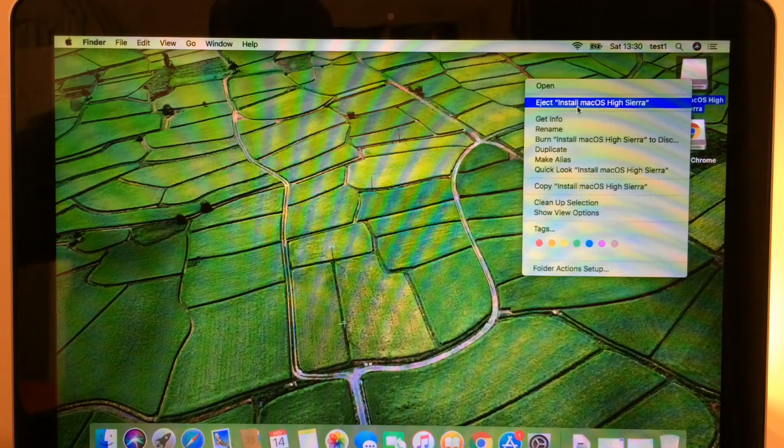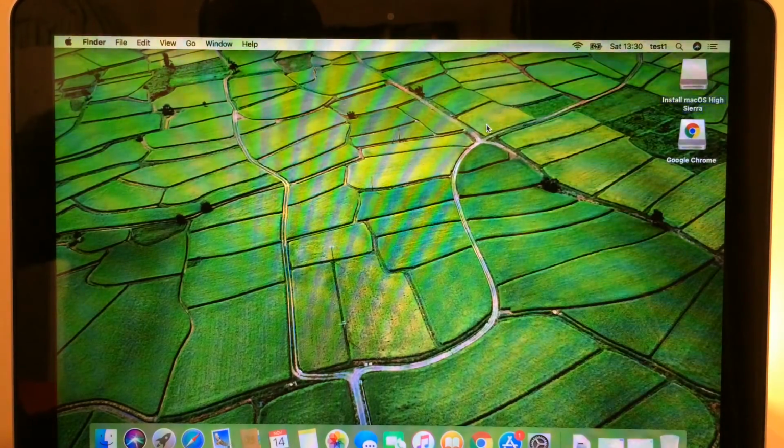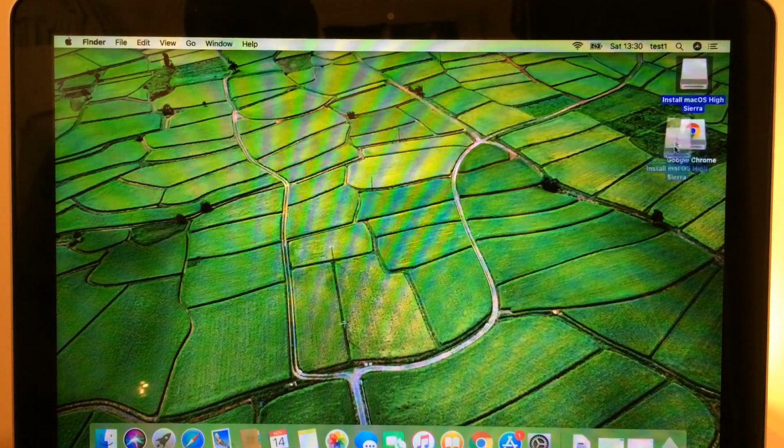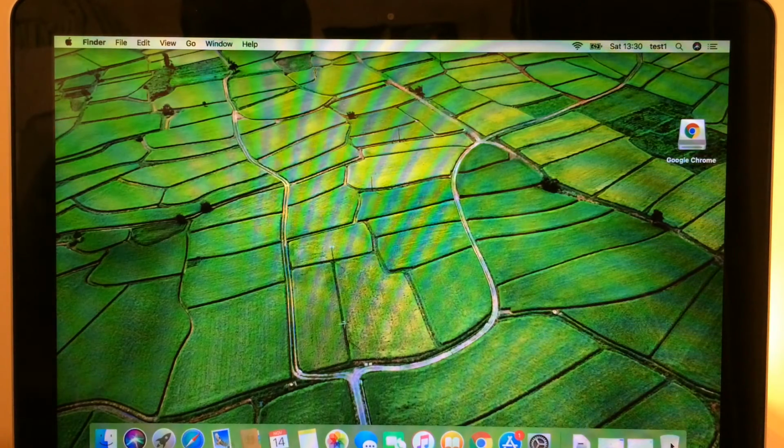like in a Windows PC, but there is another way of ejecting it in a Mac OS. So instead of typing Control and click to have the alternate key options, I can just click the USB here, then drag it to the recycle bin. You see the arrow? It's just ejecting it. It's being thrown in the trash, but it's just ejected. So I can safely remove my USB.